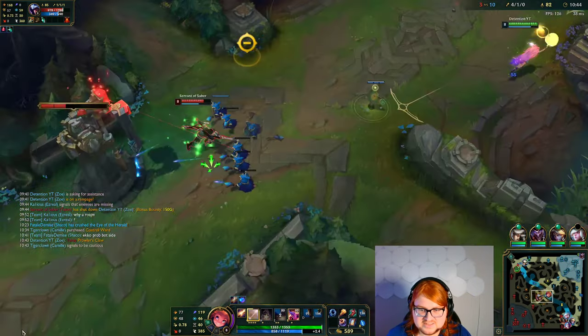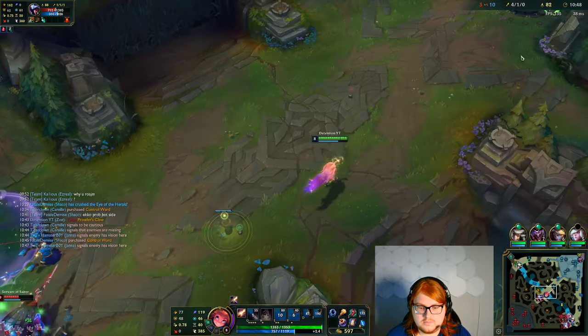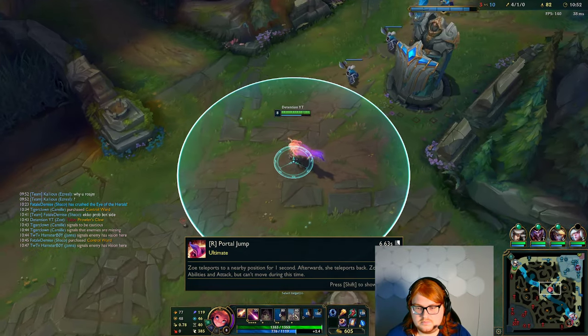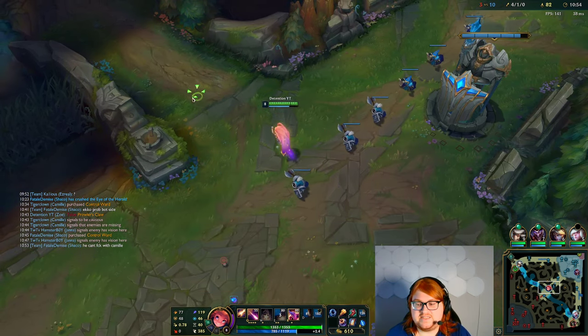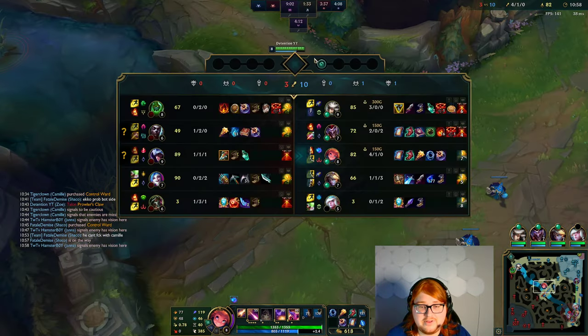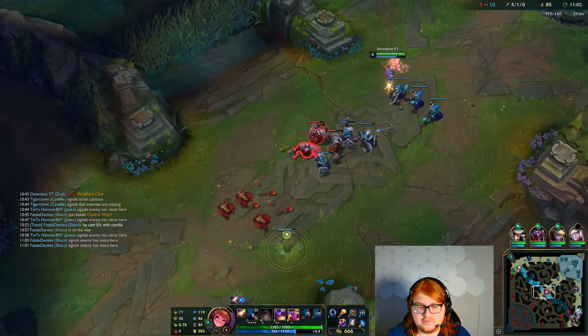Prowler? How the fuck does he have prowlers? Also, if you guys see, since I have Ultimate Hunter, I actually have access to my level 2 R and I'm level 8. So it's pretty good.